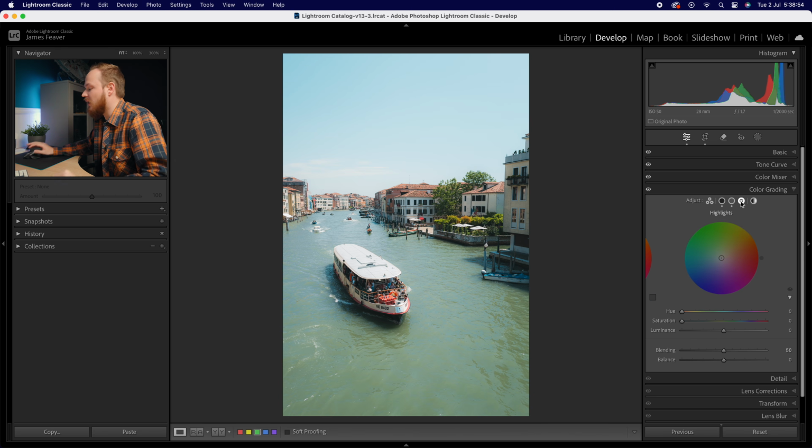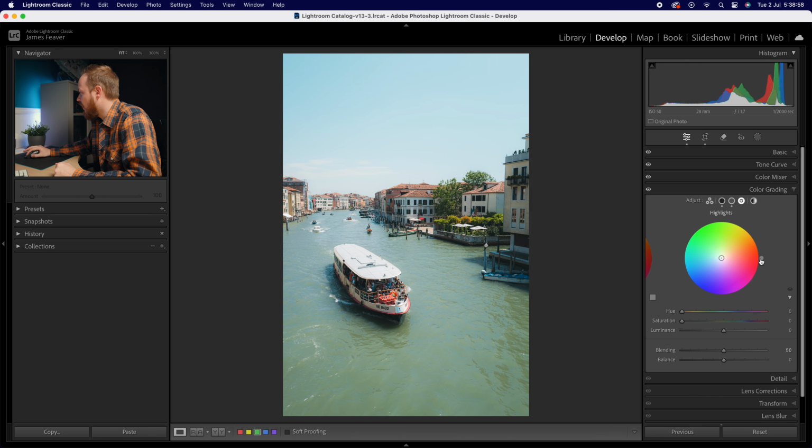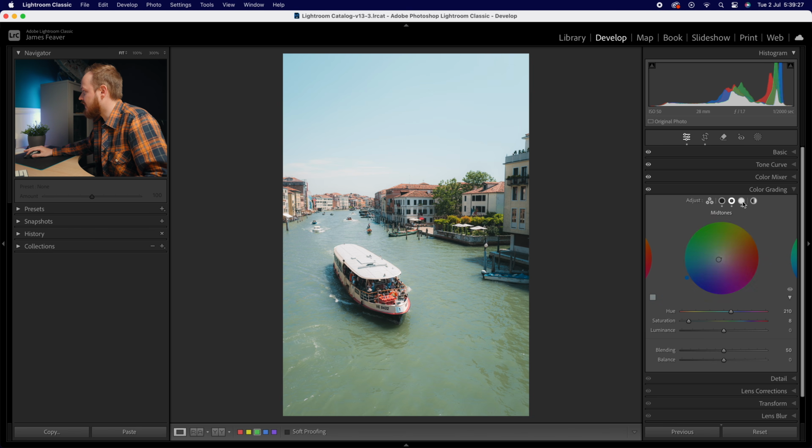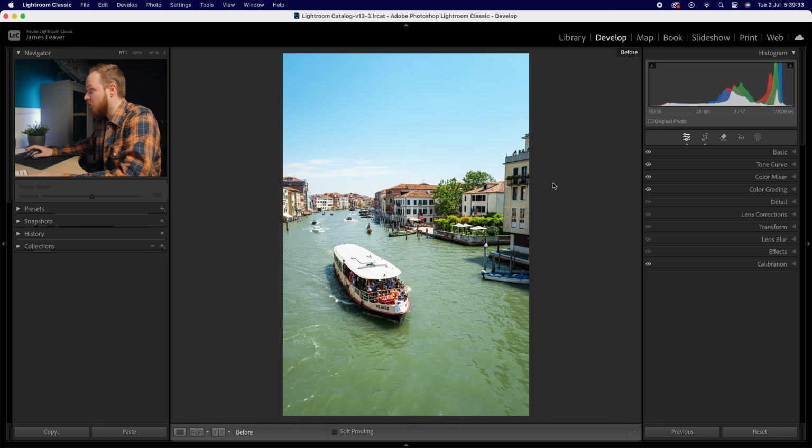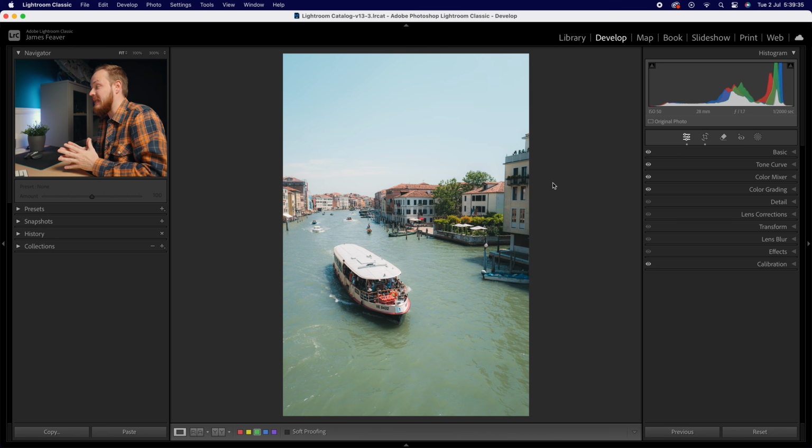And then the highlights here, I like adding in a bit more of a warmer tone to it. So instead of going for blue, what we'll do is we'll go for more of an orange. We'll probably go for a 30 in this example. And again, we'll add that in. Now again, if you go too far, ruins the image. So a nice soft amount. We'll probably go for around about 10 in this example. So you can see a little bit of blue to the shadows, a little bit of blue to the midtones, and then a little bit of a warmer color to those highlights there. And you can see, if we go before and after, we've already made a decent impact.